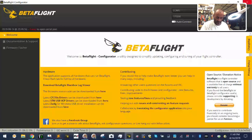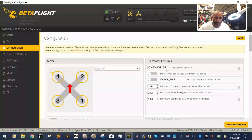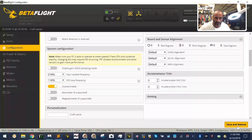So here is our quad so far, and the hardest part of the build's pretty much done. Now we're just going to log into Betaflight. I'll do a firmware update in a little bit, but let's just go to motors. Actually, let me go to configuration and see. I'll use Multishot. I don't wanna hear anything from the peanut gallery about it, so shut up. Everything else looks good for now. Save and exit.